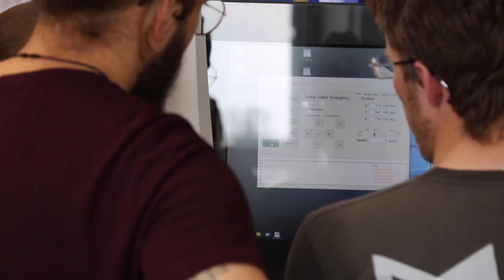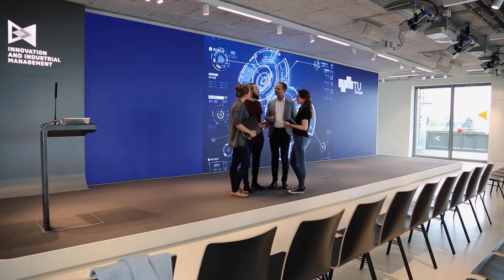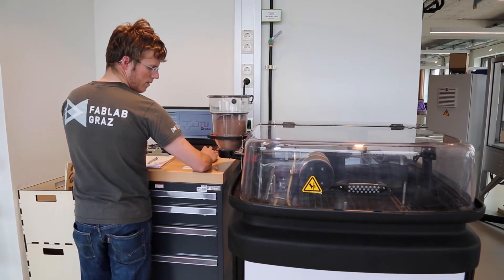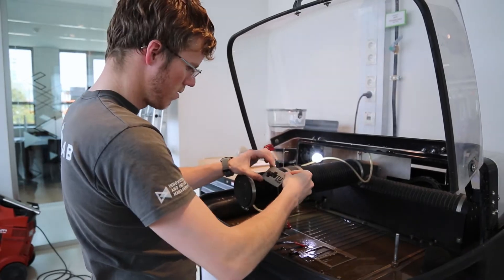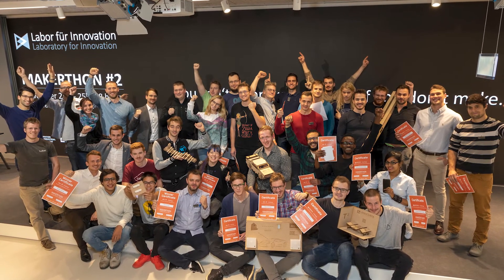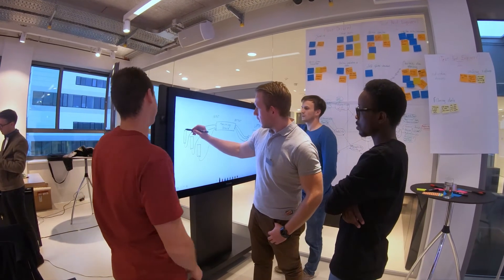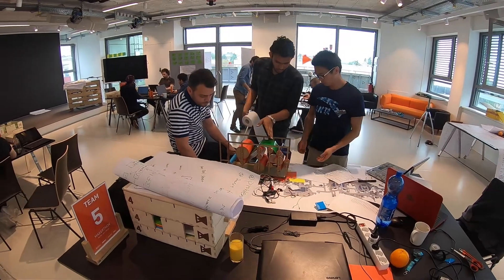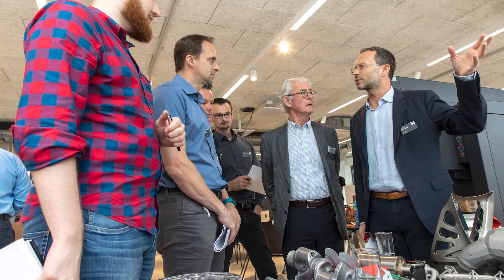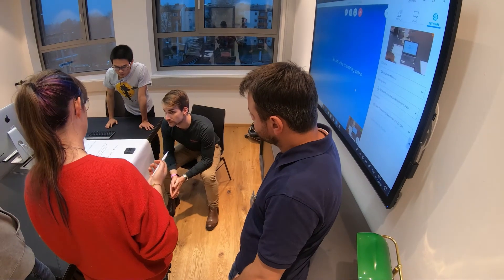But the best infrastructure is worthless without an active and lively community. We are proud to be a place to meet and work for students from different disciplines and different universities. Our company partners can choose how they use their maker points. For example, they can use maker points for a makeathon — that is a hackathon with about 30 makers. Students get a task from the company, and based on the principles of design thinking, they realize a working prototype all within 48 hours. We organize and host this event, and the selected students get mentoring during the entire time from us and experts from the partner companies.